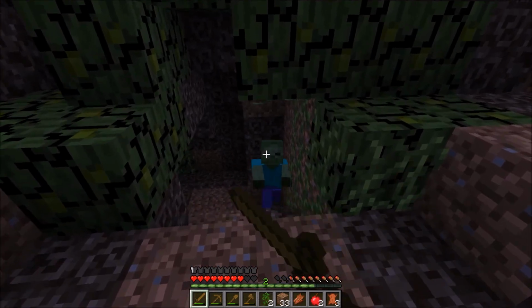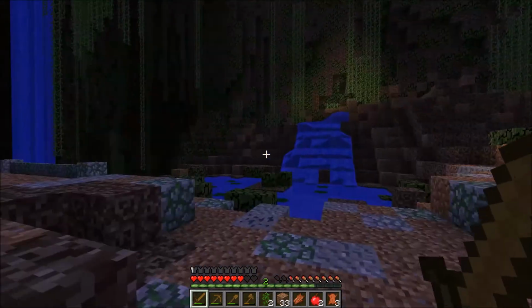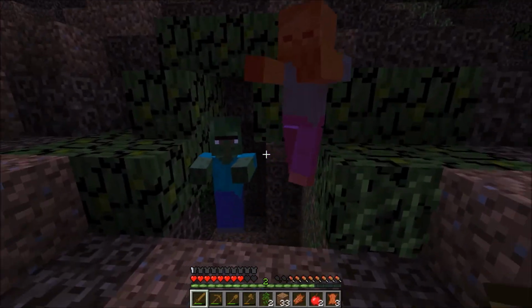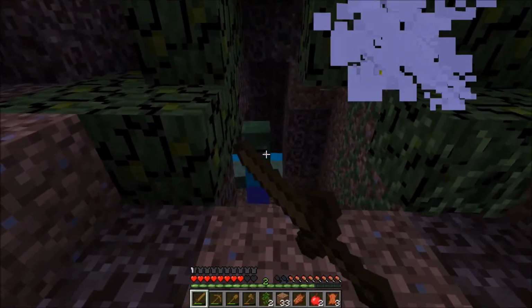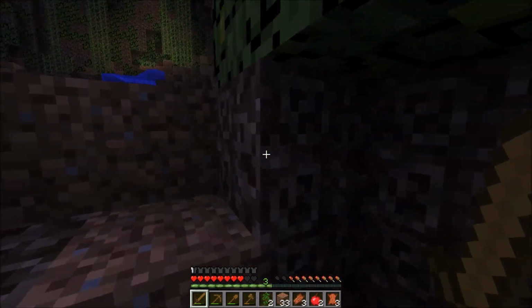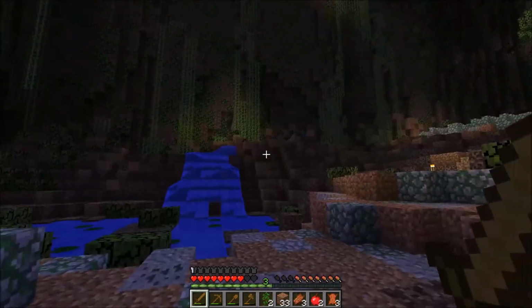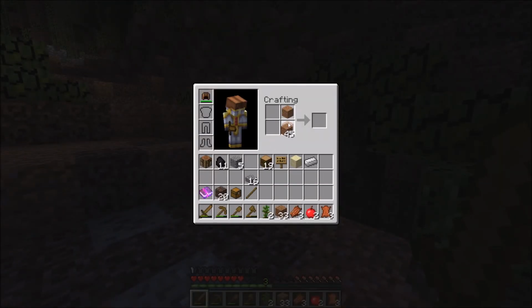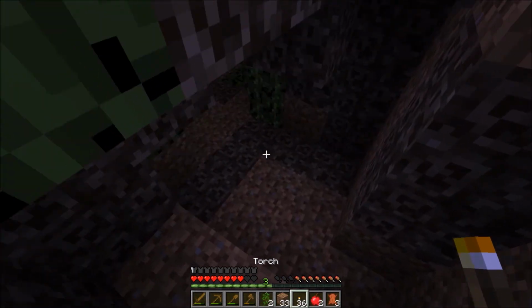Why don't I have the dirt on my bar? Just looking around. There's some light over there. Oh, man. This wood sword is so... It's gotta go. Oh, he dropped an ingot. Sweet. Oh, I thought that was a baby zombie for a minute. Let's get some of these. Let's just turn them all into torches for now. I don't anticipate us needing them to smell anything anytime soon.